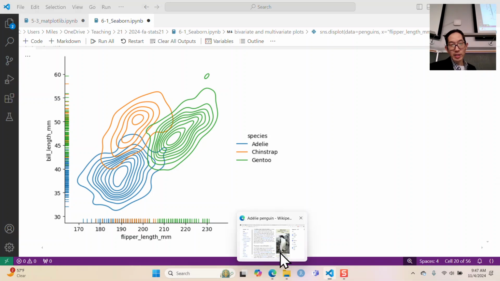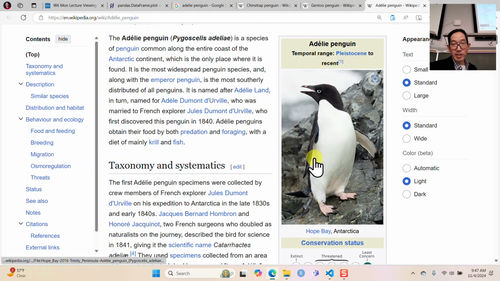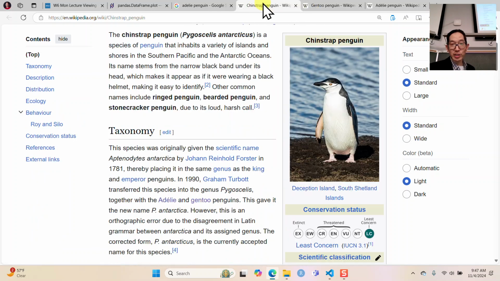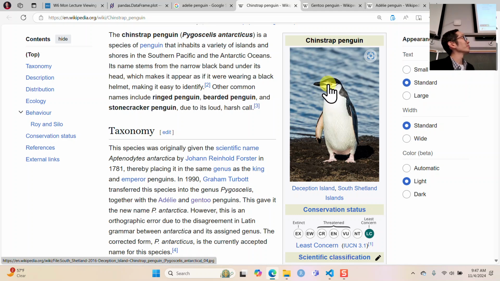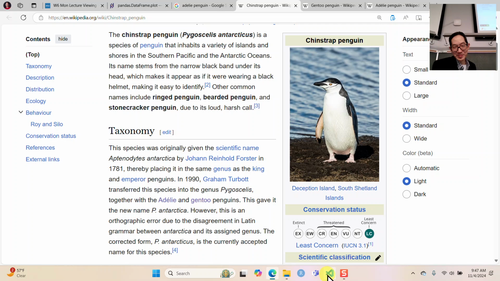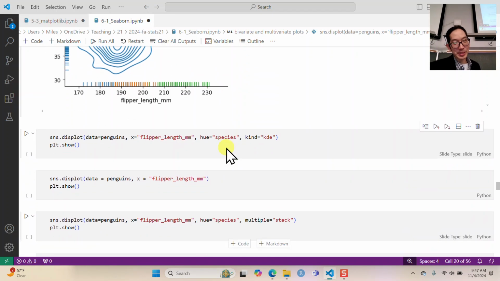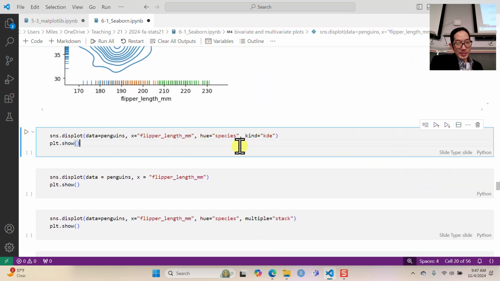So, I don't know, let's look at this. Here's the Adelie, similar flipper length, shorter bill, and I guess, yeah, I don't know. I can't tell. But I guess if you get a ruler, measure their... What did they do? They capture these guys and then go... I wonder. Okay. All right. So, you can do that.